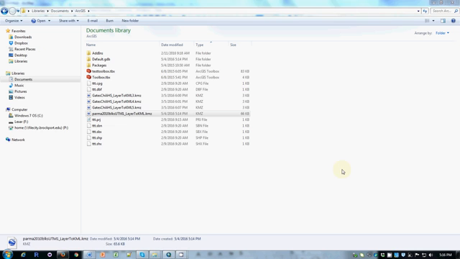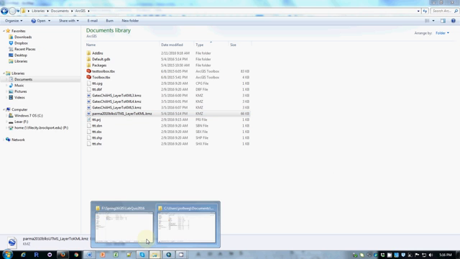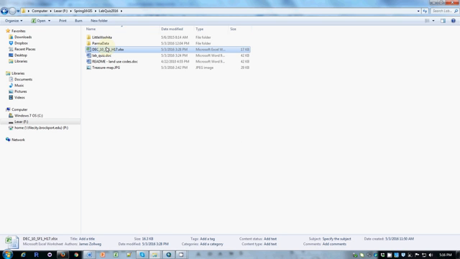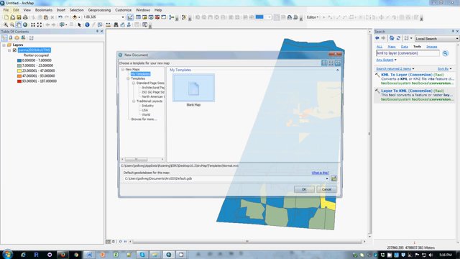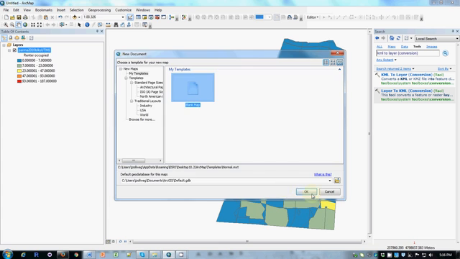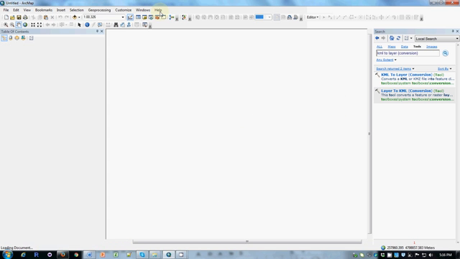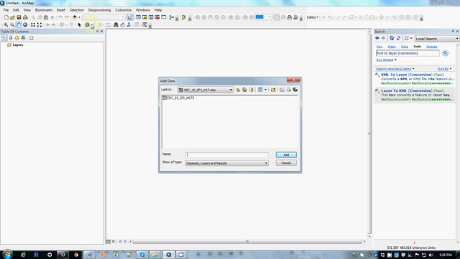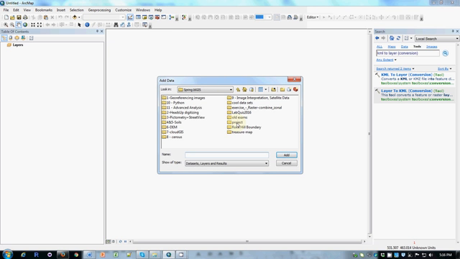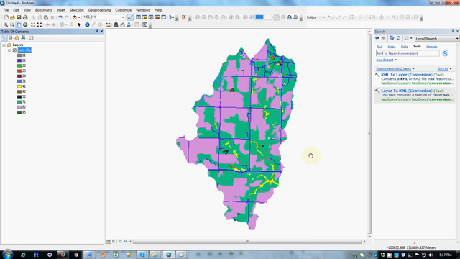Let's see here. I'm going to discard that. The second question in this exercise involved going to Little Washita in Oklahoma, asking for a new blank map, and adding the land use data set, which is a raster data set. LULC we recognize as a land use data set. You could have loaded all three and seen which one was the land use. But there's the land use data set in Little Washita.